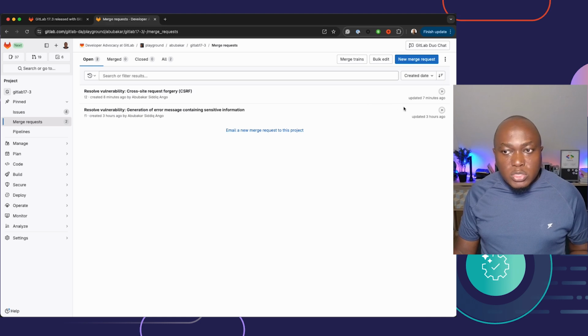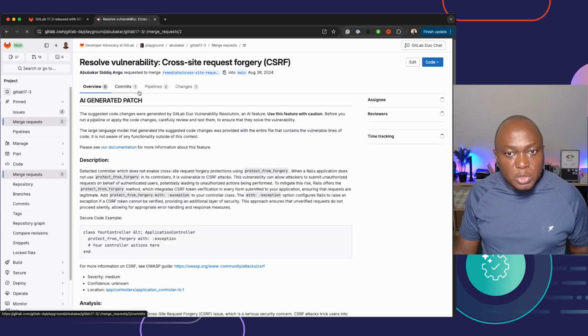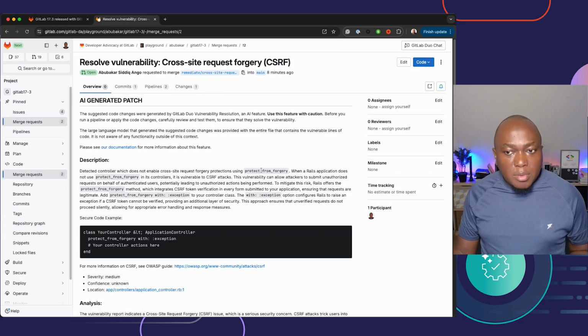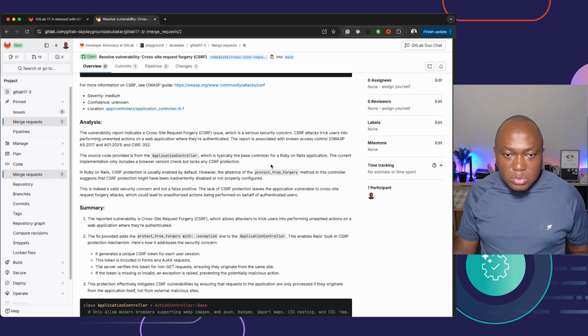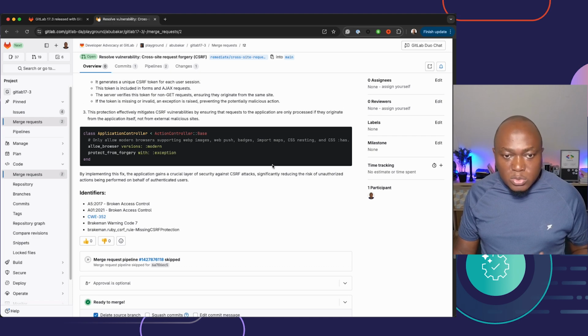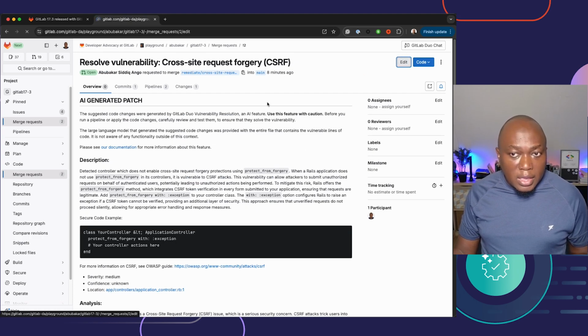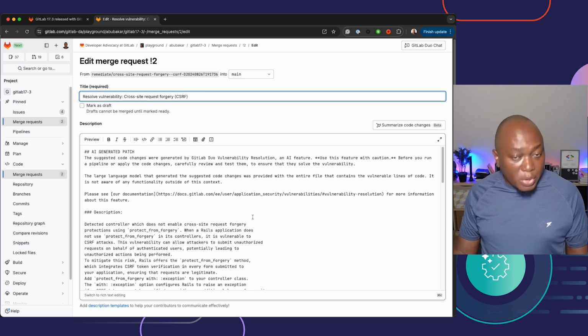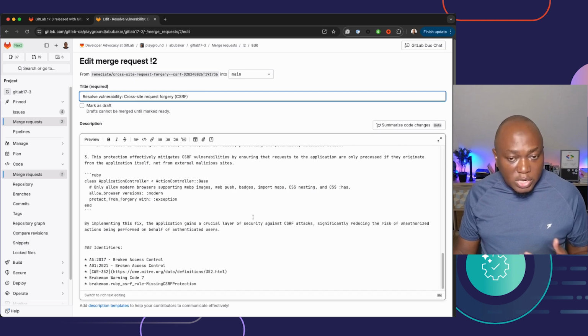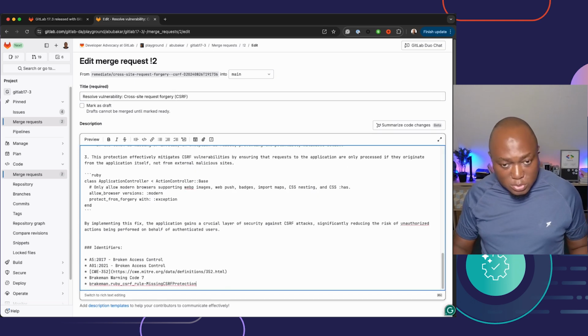So when I come to, this was created 7 minutes ago. When I come to the cross-site request forgery here, I can say, okay, this is my description. I want it to close a task when the merge request is done. I edit my merge request, or when you are creating a merge request, you can specify it, or you can edit an existing one.